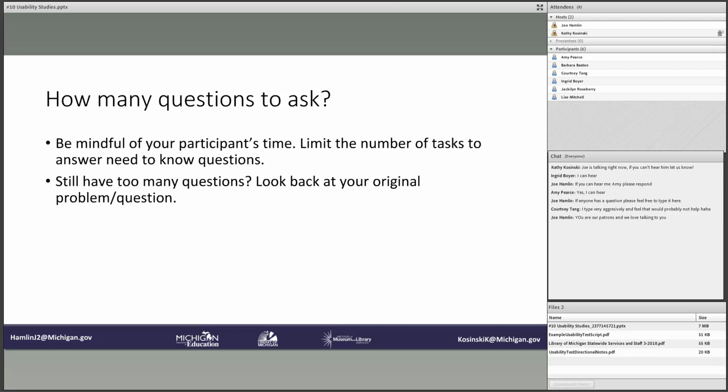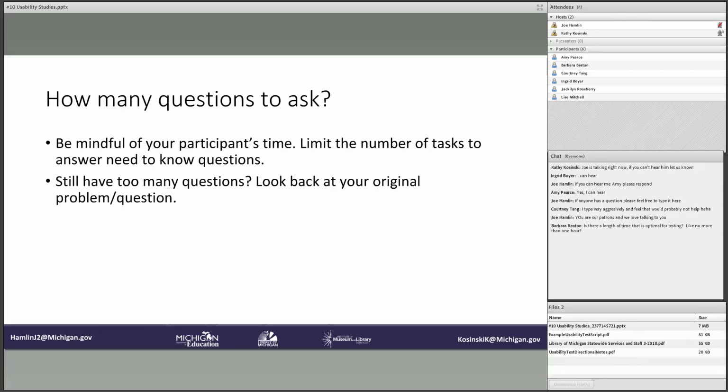And I would agree with that. And really what you need to look at is this is where your pre-test tester, the guinea pig, comes in handy, because you can see roughly how long it takes them to do it. Your participants are helping you. They're doing a favor to the library. Even if you're giving them some sort of incentive or prize, they're still helping you out. So you don't want to take up too much of their time.